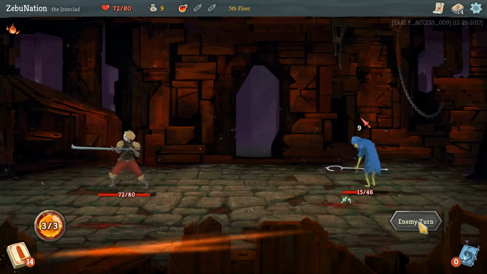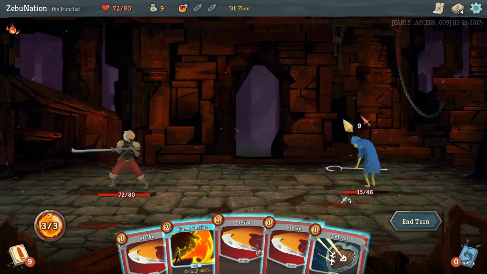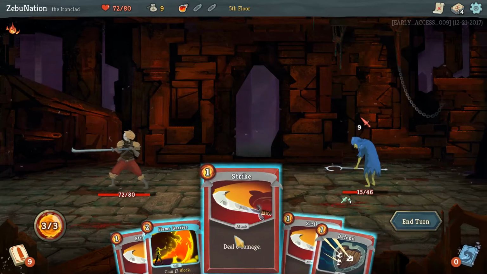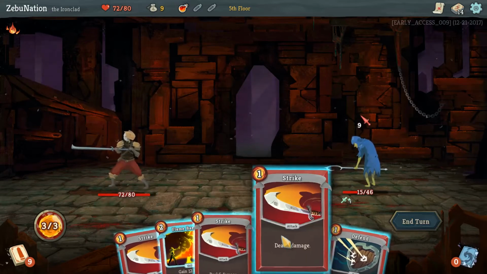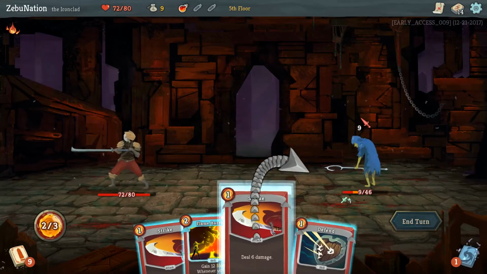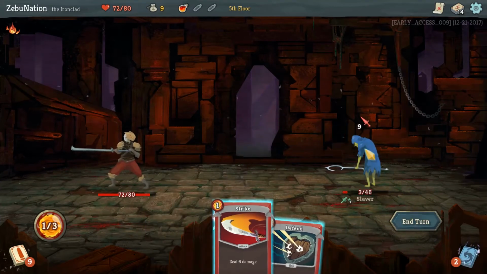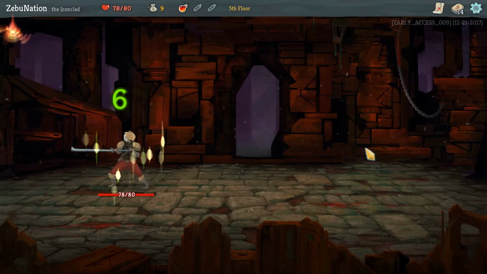Alright, weakness wore off. So he didn't have the weakness ability. So now he's just doing 9 points of damage. Let's see, can we kill him? 6, 12, 18. Yeah, so let's just kill him. 6, 12, and 18. See you later, buddy.